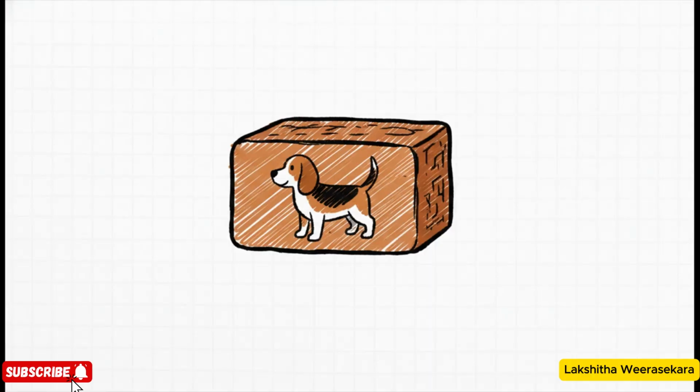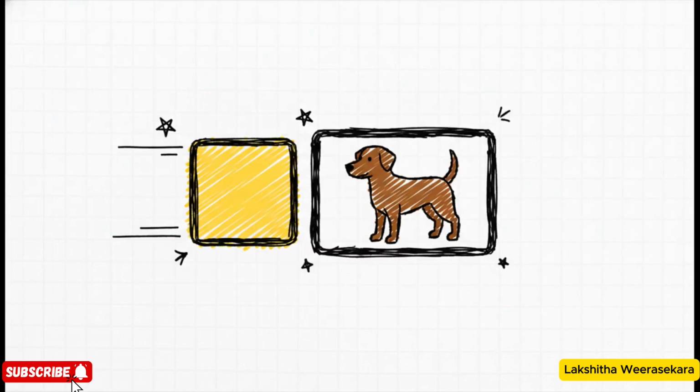Let's start with our core piece, our brick. A really simple, common noun, dog. We all know what that is. Now we need to introduce it, so we add an article, a little word like a or the that tells you a noun is on its way. So now we have a dog. We're talking about one dog in general.